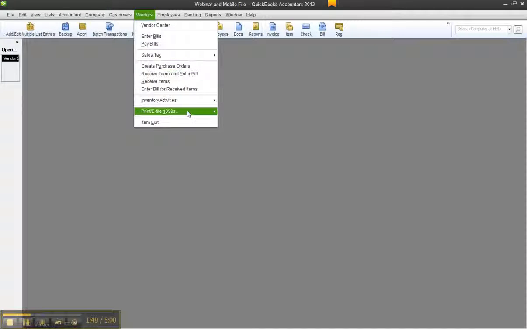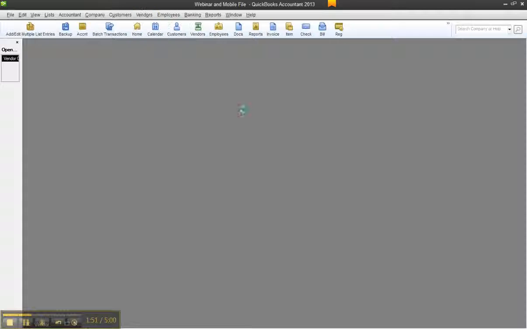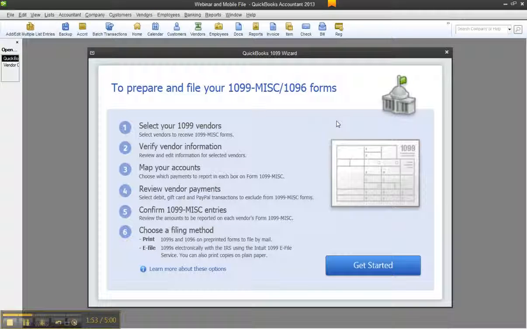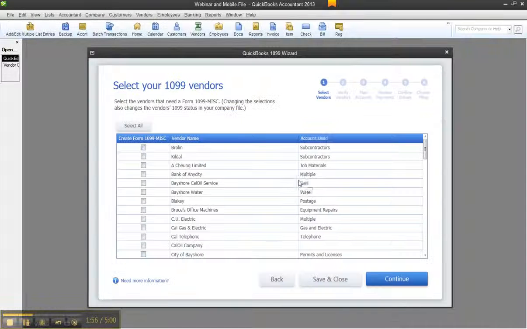So you go to Vendors, Print E-file 1099s, 1099 Wizard, and it has 6 steps. Get started, and you'll notice I have Stacy and Dawn here, and this is the account used. It's a COGS account, subcontractors, and it is a 1099 account. I'll show you on the next step where you set that up.